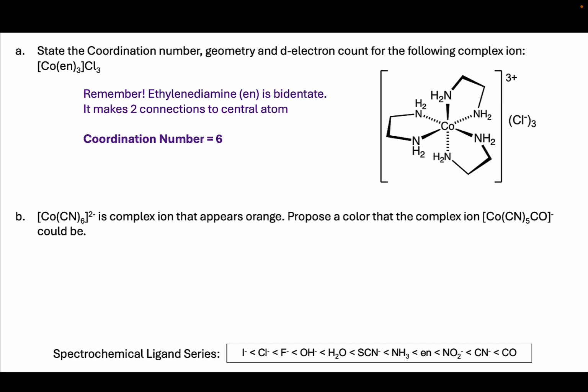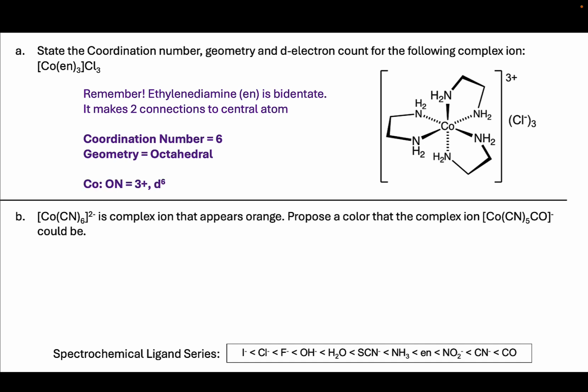It has two amine groups, the NH2s shown here, or H2N, and it's connected by a small link of two carbons. And so each of those nitrogens contains a lone pair. Each of them is going to connect, and this is how we would demonstrate three ethylene diamines connecting to a central cobalt. The geometry, therefore, is going to be octahedral because we have 6 coordinations, and that is that octahedral geometry that we see for that coordination number of 6.